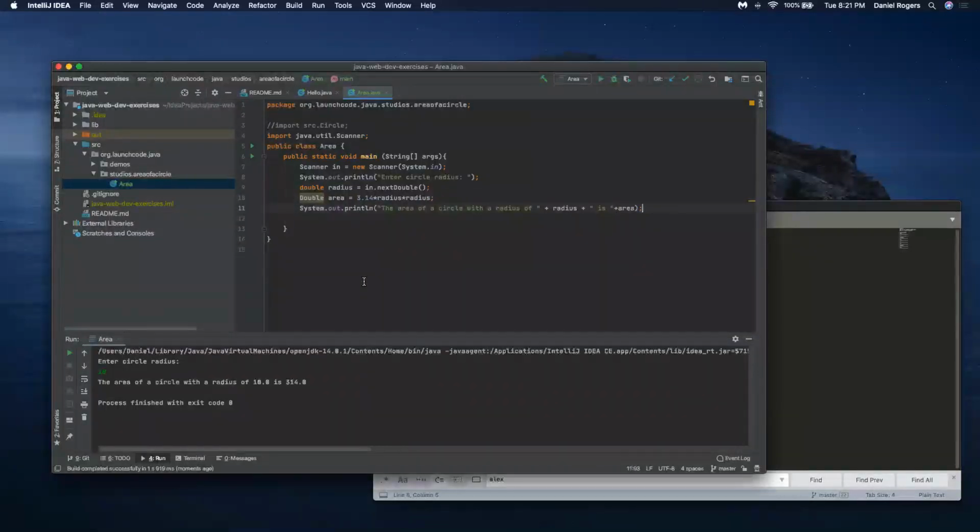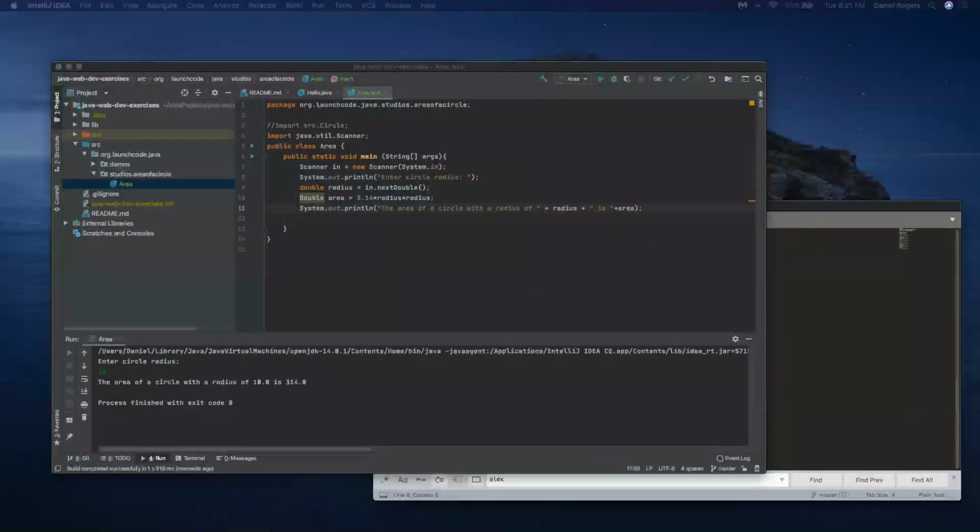Could you not just put pi? Does it not recognize pi? Let me see. There's maybe a character. It looks like there's a constant. So, okay, you have to import the math module.